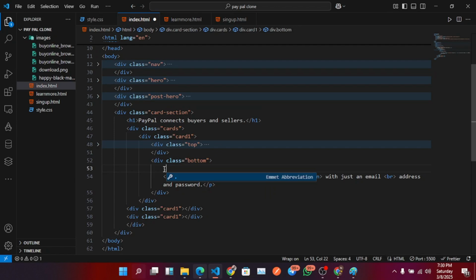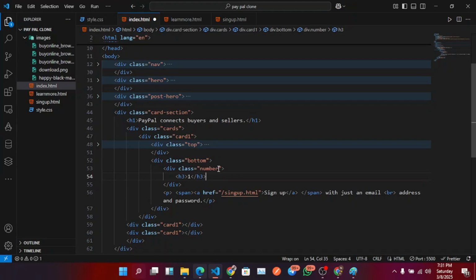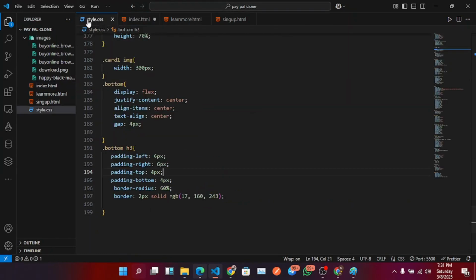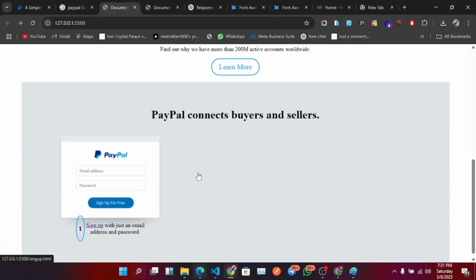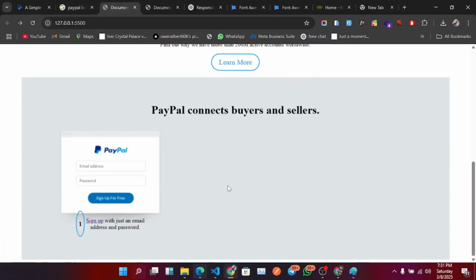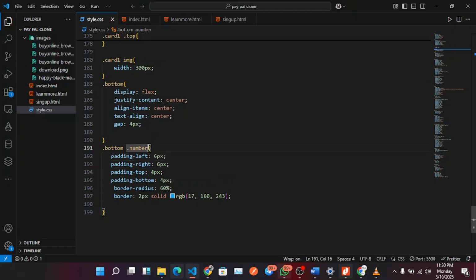Say dot a number, then we put this in a div, then we apply all this on the div, and we see how this looks. Oh god, it's too big. Anyway, I think we should leave it the way it was.